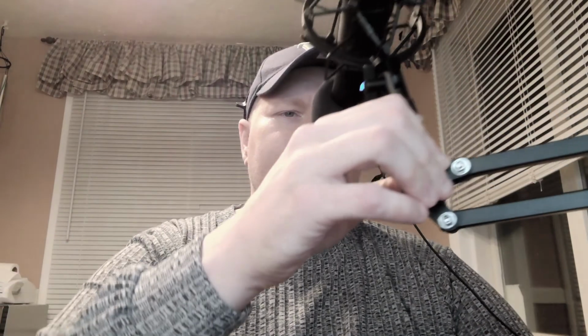And now I'm going to move the microphone close for my last comparison here. Okay, and now that I've moved the microphone closer, you'll notice that it has a bit more of a broadcast sound now that I'm closer to it. And I've tweaked an audio profile just for when I have the microphone this close so that my voice doesn't sound overly, what's the term, broadcasty or radio-ish. So I think all of these profiles actually sound pretty good.